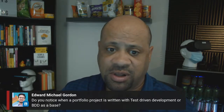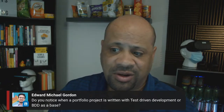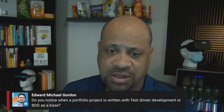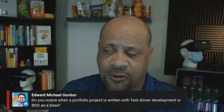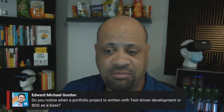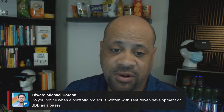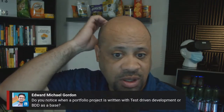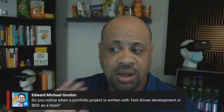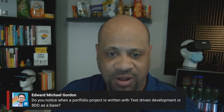You might find that there's a lot of throwaway code, and that if you're writing the test first, there could be much longer cycles. When you're trying to do a 2 or 3 day project, writing a ton of code and a ton of tests for your code may not be the best way to get to an MVP. Now, I do agree that having test coverage is a great way to signify the quality of your code. And if you are not writing tests before you write code, you should write tests after.